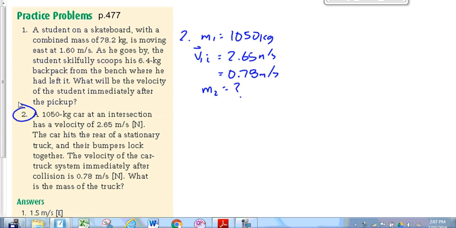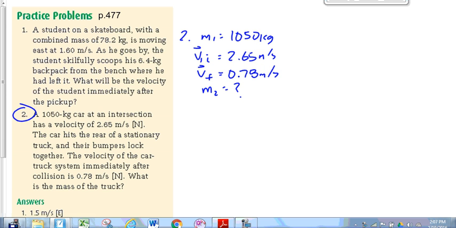Good. What's the 0.78 meters per second? Peyton? V1F is, you know what, be careful. I don't want to call it V1F. I'm going to call it just VF. Anybody tell me why I didn't put the subscript for the number of car it is? Christian? Right. It's object number 1 and object number 2. Saying V1F is not wrong. Saying V2F is also not wrong because it's both of them. Since it's both of them, I'm just going to call it VF. Looking for M2, the mass of the truck here.